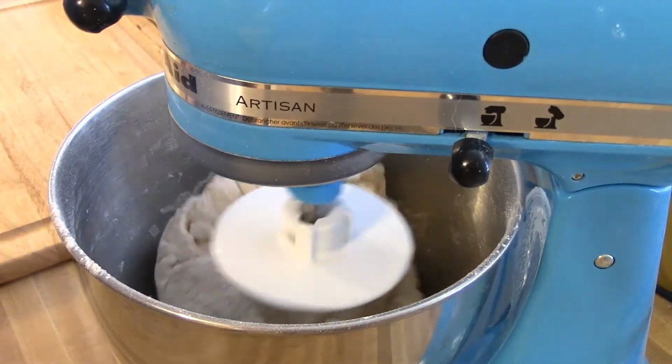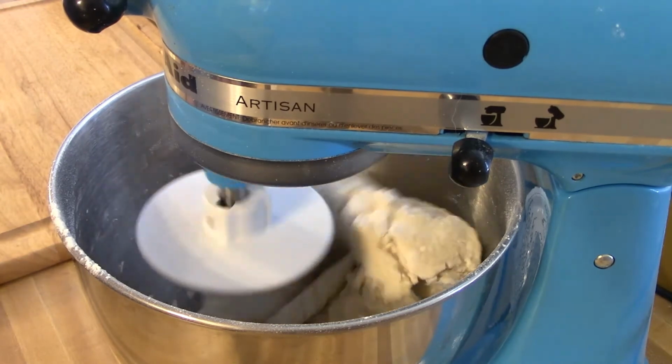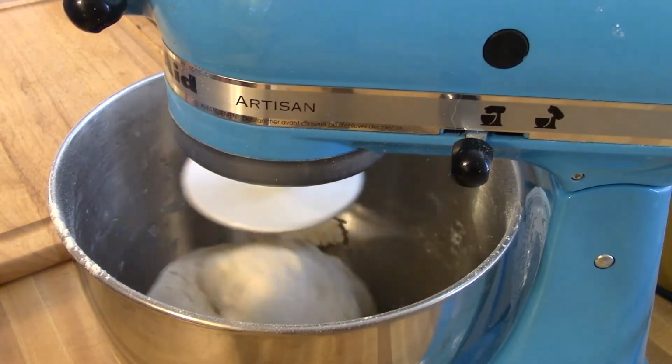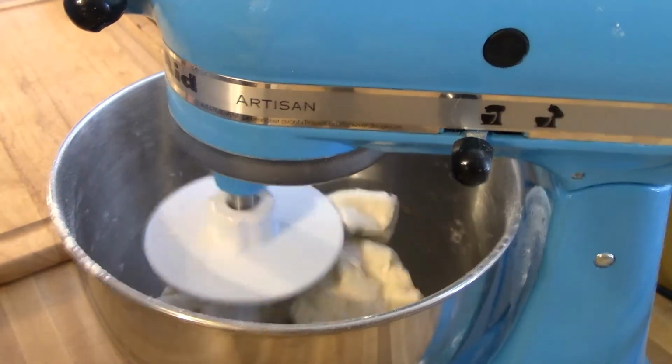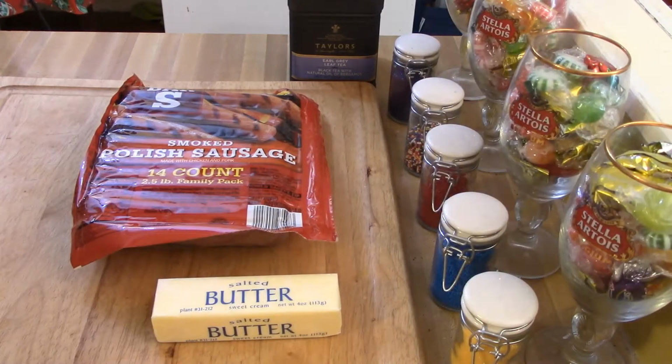And then when you get a nice smooth dough that doesn't stick to your fingers when you pinch it, take it out, put it in a bowl. Oil the bottom of the bowl and then oil the top of the dough, cover with plastic and let it rise for about an hour, hour and a half.